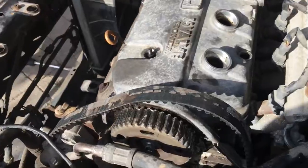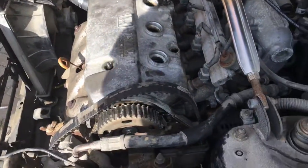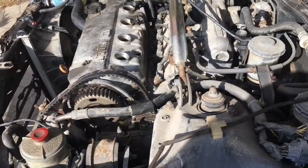And I'm probably also going to have to put a new head on it, which is not the end of the world. I could do a D16 head, so we'll see. Then I'd have VTEC, which would be kind of cool.